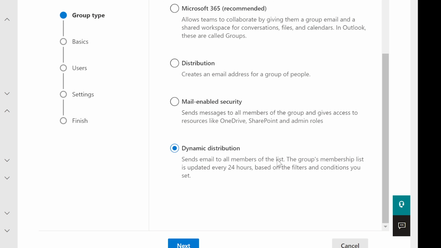You know how you get emails from some companies and you're like, I don't remember signing up for this? You can select to unsubscribe, and this is what happens. It should be automatically removing people from these dynamic distribution lists. This is what that is.